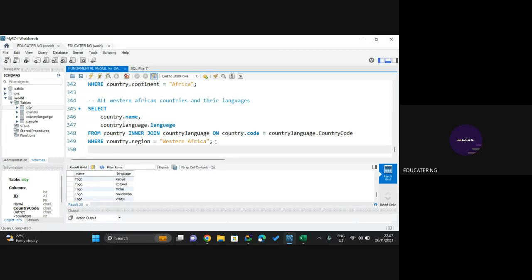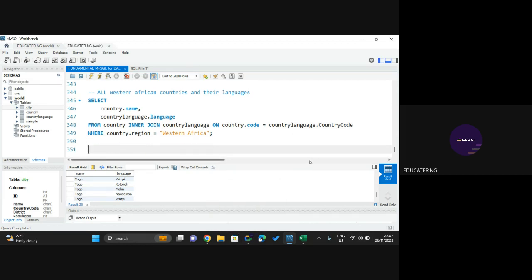So this is the classwork I'm going to have you do. I need all the country names of the world, countries whose population is greater than 100 million. I need all their names and the language they speak. Can we attempt that? Names of all the countries in the world with a population greater than 100 million and the language they speak.